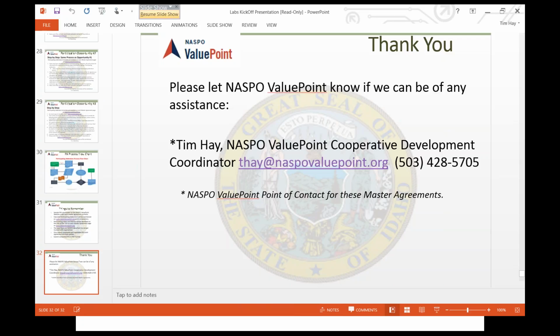Any other questions? Hi, this is Lori. I just typed in the chat, so maybe it's not showing up. But I have a question about the transportation. What is the language in there regarding transportation FOB? We had a vendor that tried to charge us for transportation. Lori, I'm not looking at the RFP right now, which is part of the master agreement, so I don't want to misspeak on that. We'll have to look at the RFP and see what it states.